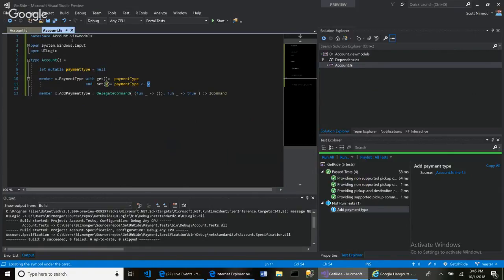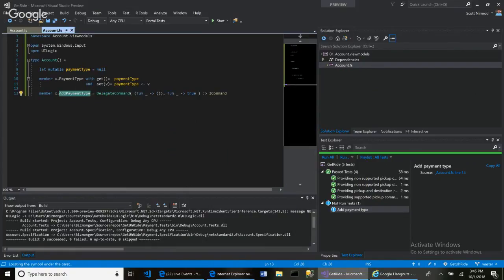So in order to handle that, what we really need to do is, when they execute add payment type, what is really happening? This payment type is really of type payment type.